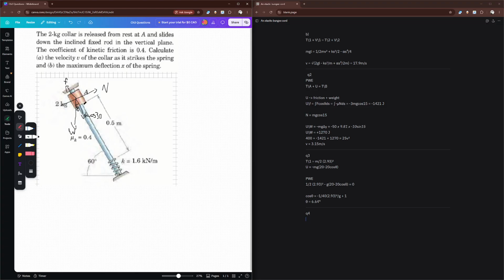And then we can visualize when we hit the spring, it's going to compress down, right? So we're going to get an x that goes like this. And yeah, we need to get the velocity at this point. Anyways, that is that. So looking at our principle of work and energy, we have that T at A is not moving, right? Rest. So T at A is equal to 0. What is U from A to B? We need to calculate that. It is the work of gravity and the work of friction, right?